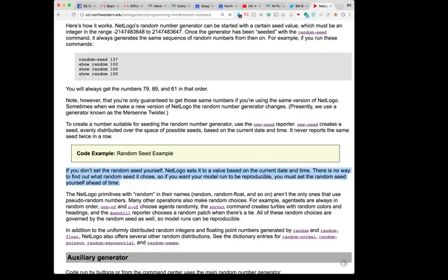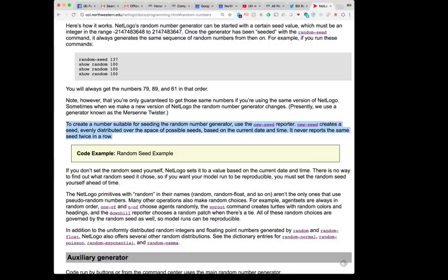The other thing is that if you want to do this yourself, you can use something called new-seed, which will generate a random value for a random number seed, based upon the current date and time.